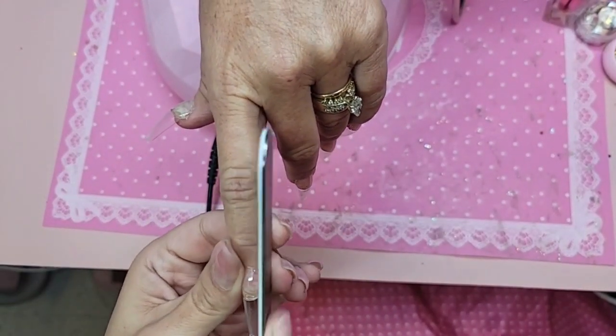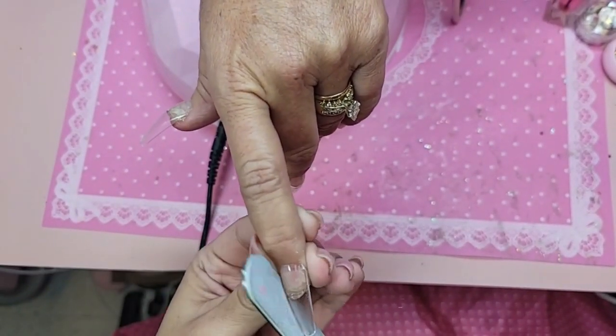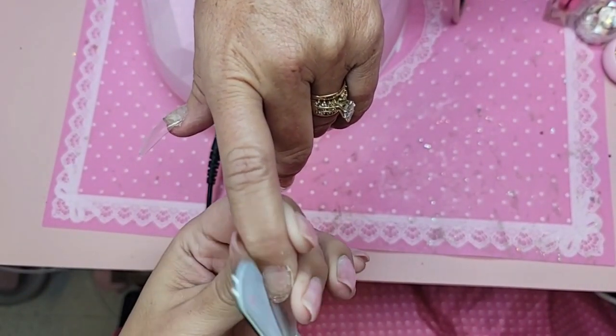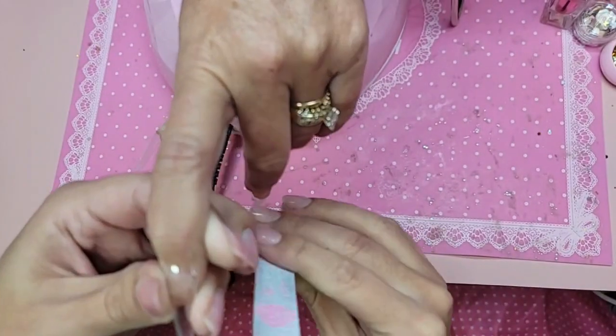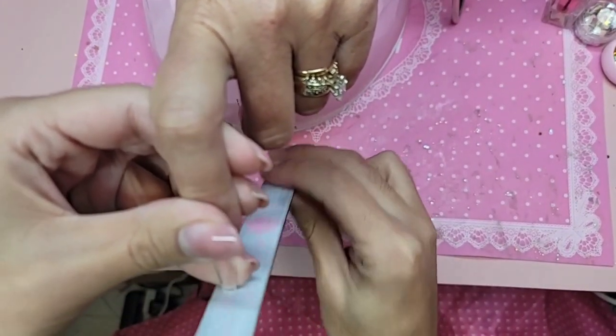So let's make sure the sides are nice and straight. Yes, that's what happened. The spirit of the Gucci came to take vengeance.